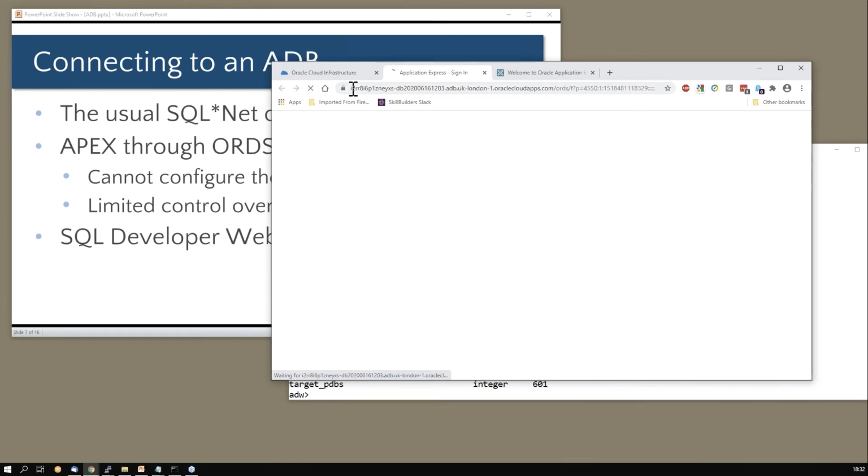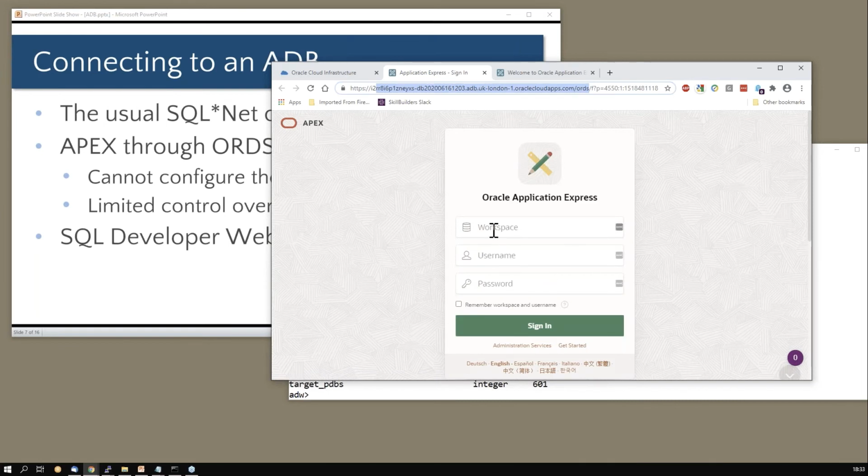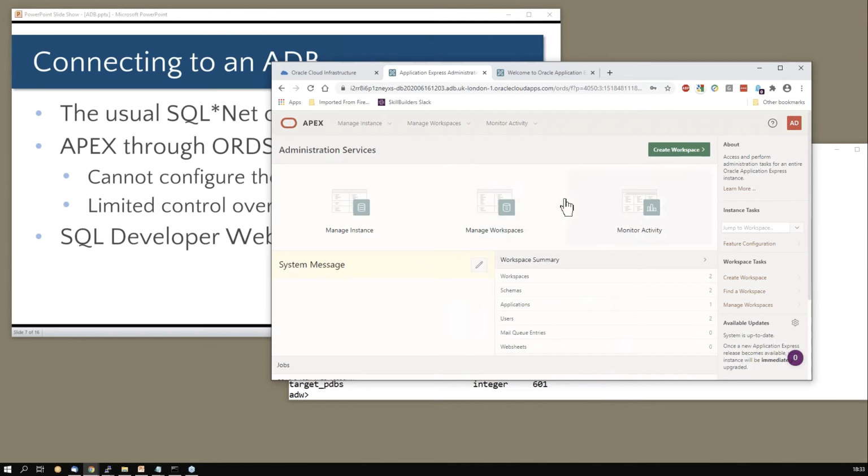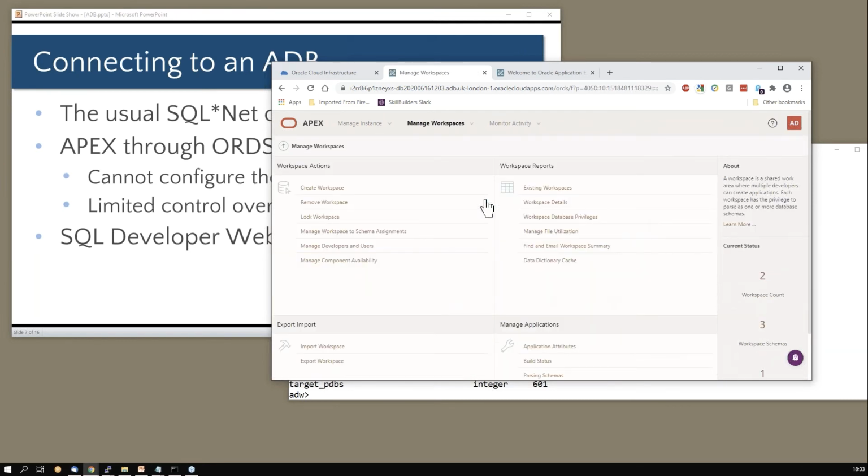This is that URL that I said you cannot have a vanity URL for. You have no control over that whatsoever. And if I go to the internal workspace, log on as user admin, password. And there you are, the absolute normal environment.